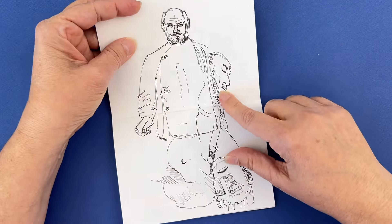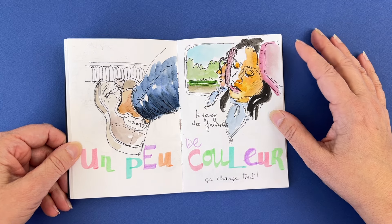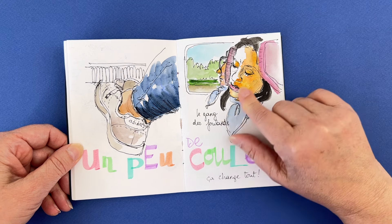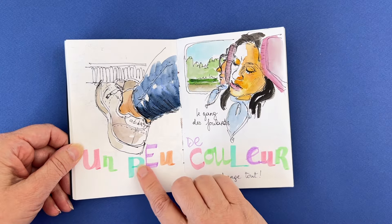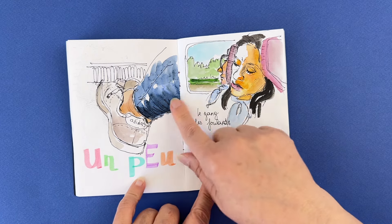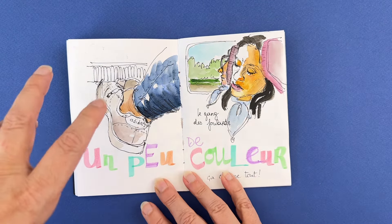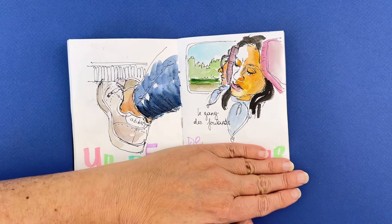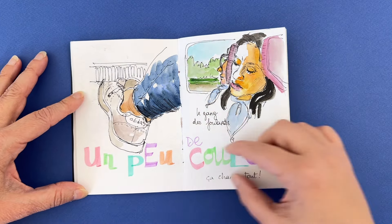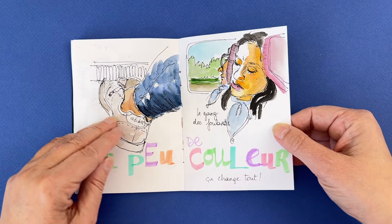There's a guy here, another one here, another one here. This one I drew in the train — my friends were sleeping and had scarves. It looked really boring, so when I was home I used a bit of highlighter and added a bit of color to change everything, plus a little watercolor — done after getting back home. I like the way you have to compose: if you remove that element it was a bit empty. This is my foot by the way. Adding a title balances the page, so you don't need to think a lot about composition, just go.